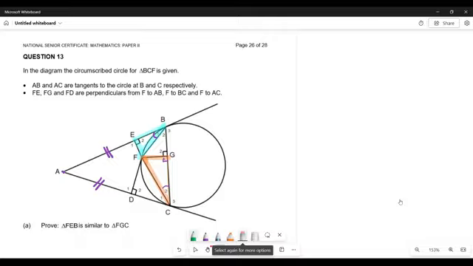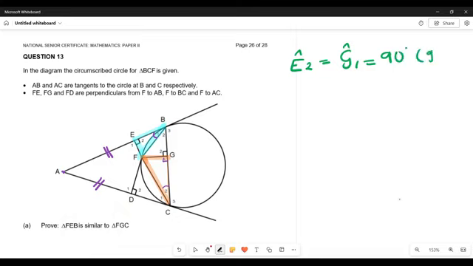Now, first, I can see that my angle E2 is equal to 90 degrees as well as my angle G1 with the orange triangle, right? Angle E2 is equal to angle G1, and they are both equal to 90 degrees. And this was given. Right. So remember, normally you would need to prove that three angles are equal in these two triangles, right? But as I've just indicated here, we are given angle E2 and B1 in the blue triangle, and here in the orange triangle, we have C2 and G1, right? So you're only going to prove those angles which are represented in terms of numbers. So with regards to F, we are not told which one is F1, which one is F2. So as a result, we won't do that.